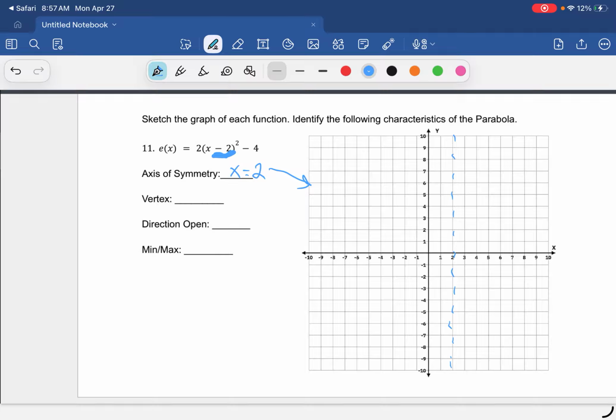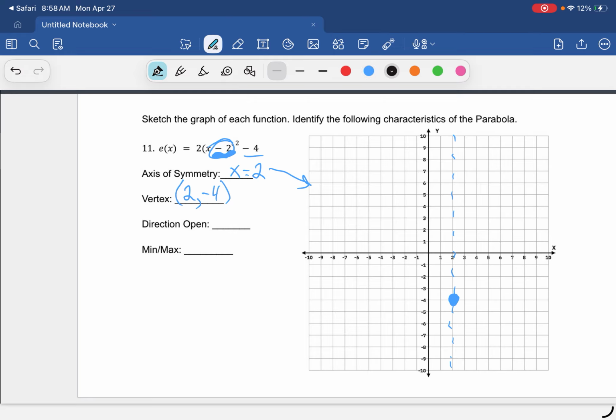All right, next is our vertex. Our vertex is a point, so I'm going to write the parenthesis. The vertex can be found at the opposite of this and that guy. It will be the same x as our axis of symmetry, and then that last number just stays the same. So as I'm doing this, a couple of things I also want to point out here. If I don't see a number where it's supposed to be for, this is my letter H and K, those numbers are 0. So then over here on my graph, I would put a dot at 2 comma -4.